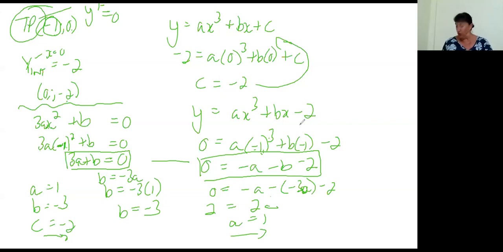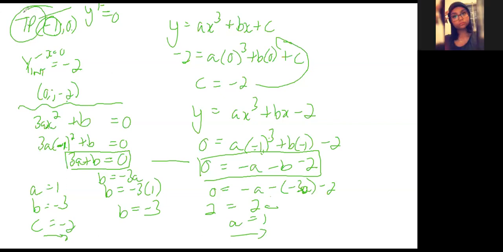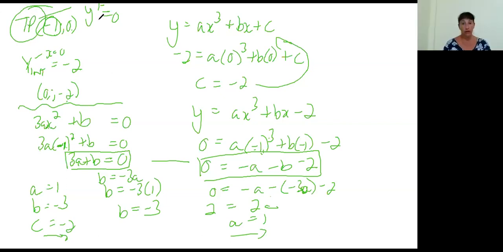It's important that you focus on the keywords, okay? The keywords tell you what to do. Turning point, you must immediately go, derivative equals 0, and do it, right? When they say Y-intercept, you must go, oh, hang on, that's when x is 0. It resulted in me having a point, which I could then sub into the original, all right? So you've got to work with the keywords. Even if you have no clue what they're talking about, you follow the keywords.